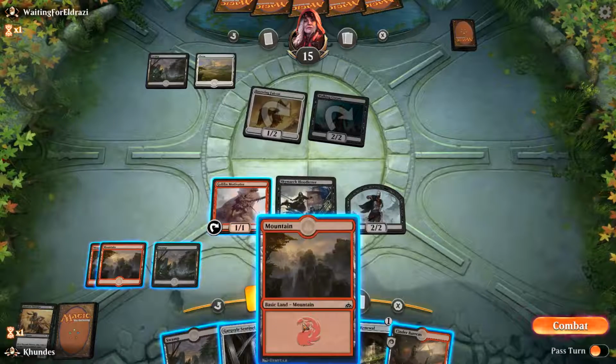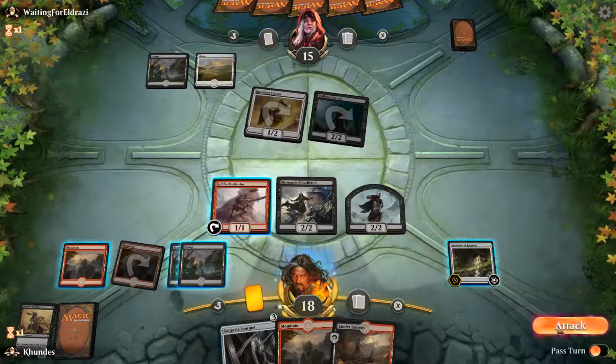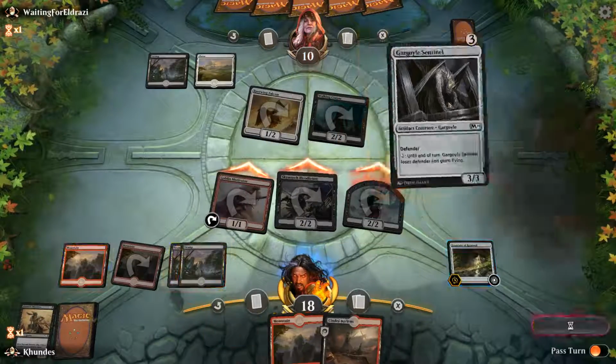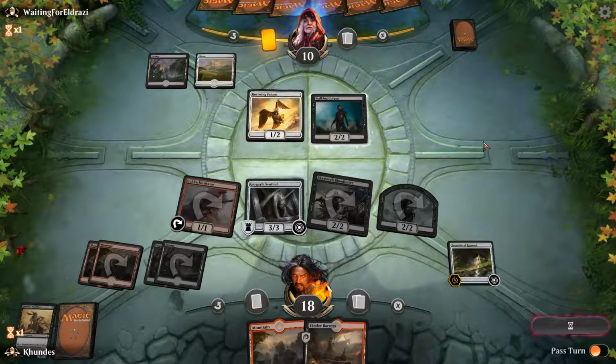Interesting. Oh, Cinder Barons, that's not good. Alright. Swamp it is. I will play the Fountain of Renewal. I will swing for 5. And next I will play the Gargoyle. Alright. And now the game is looking pretty good for me right now.